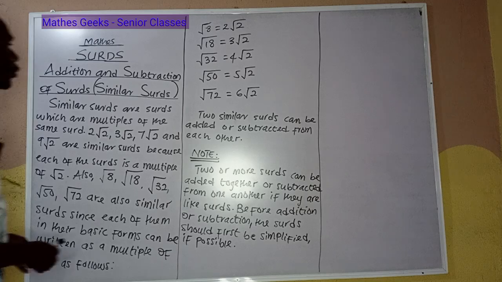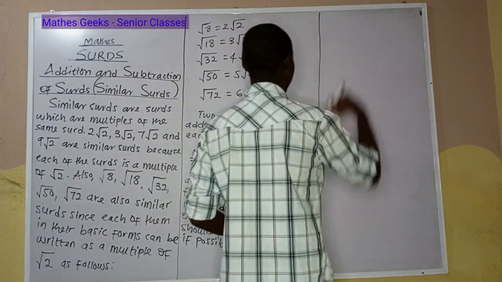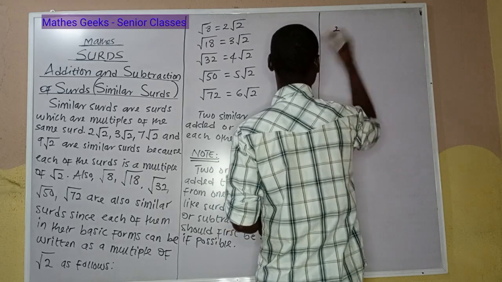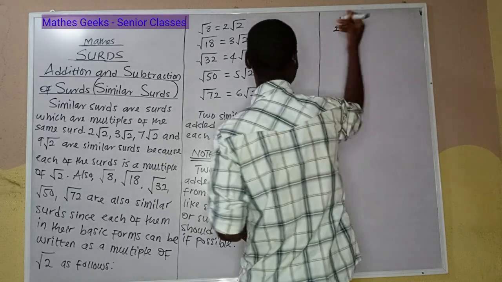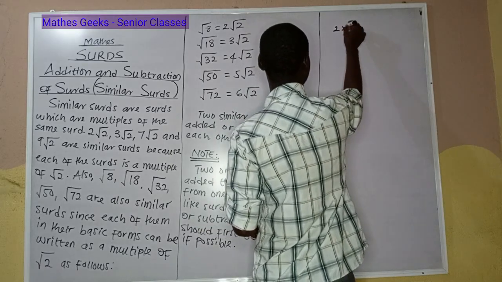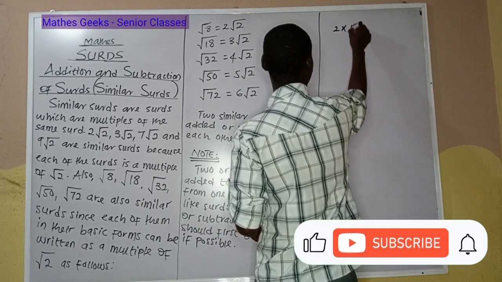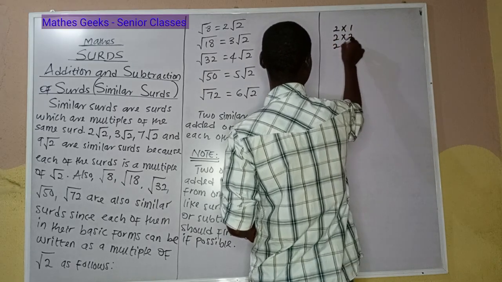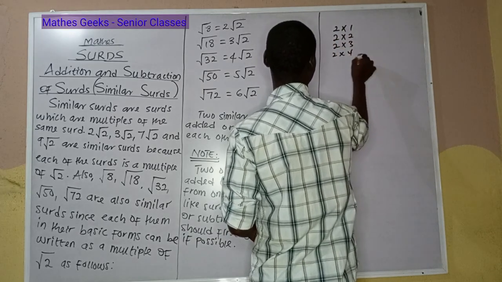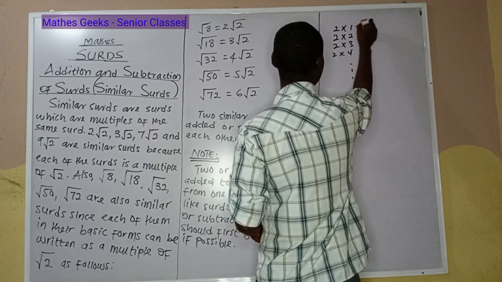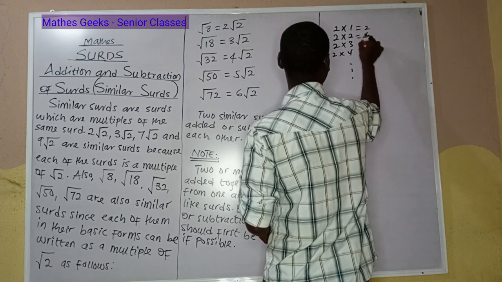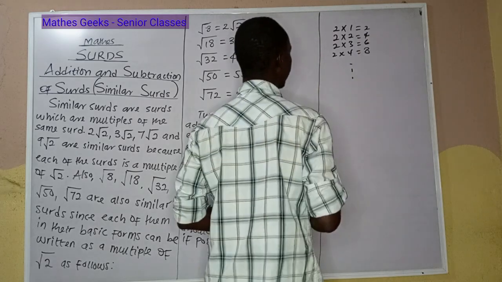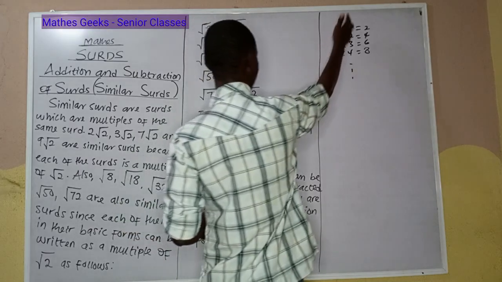Now, when we talk about multiple or multiples of a given number, it means that particular number multiplying the counting numbers. So if we want to get the multiples of 2, that means 2 multiplied by the counting numbers, which is from 1 onwards: 2 times 1, 2 times 2, 2 times 3, 2 times 4, and on. So 2 times 1 is 2, 2 times 2 is 4, 2 times 3 is 6, 2 times 4 is 8. So 2, 4, 6, 8 are multiples of 2. So that's what it means.